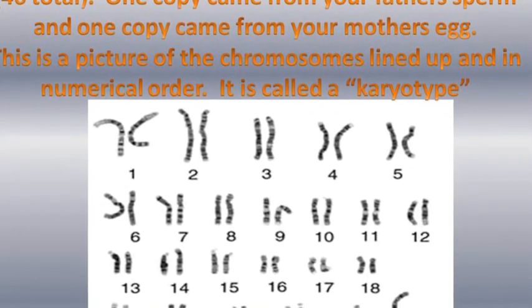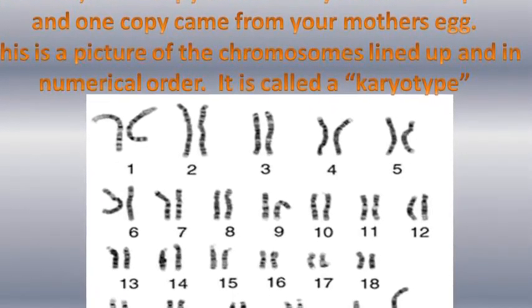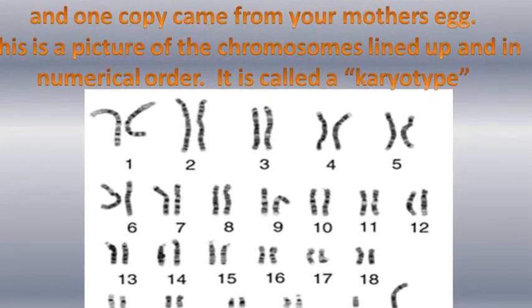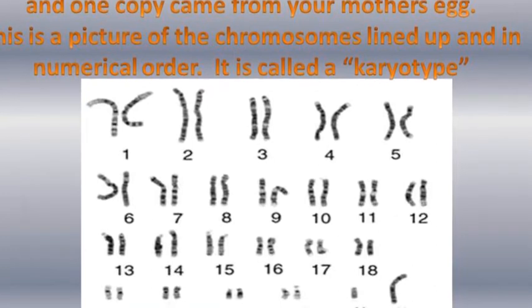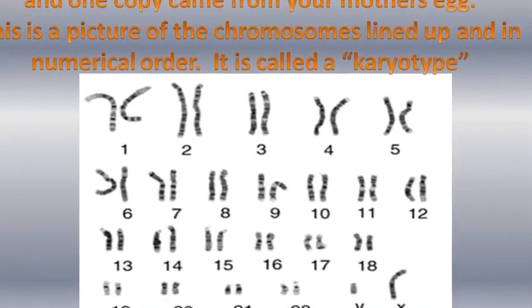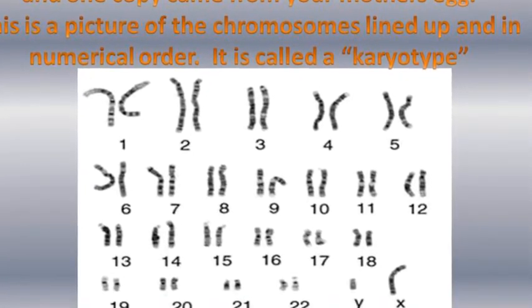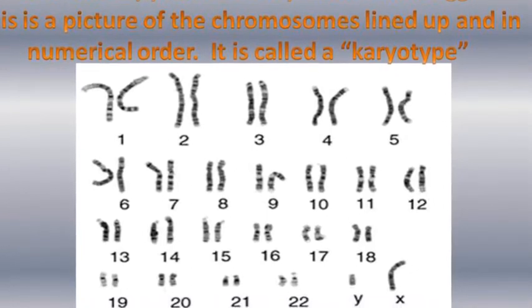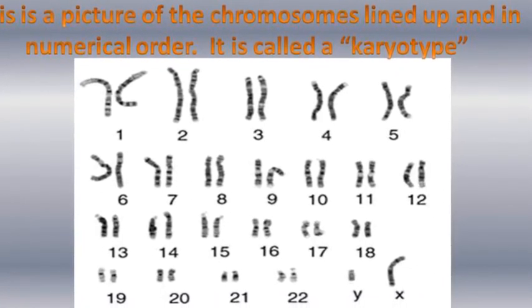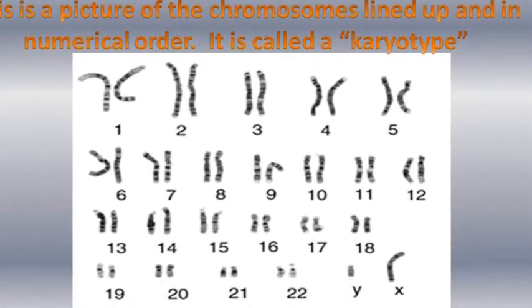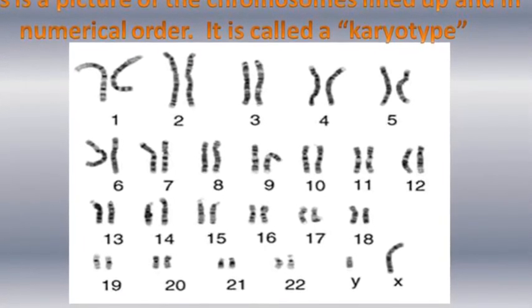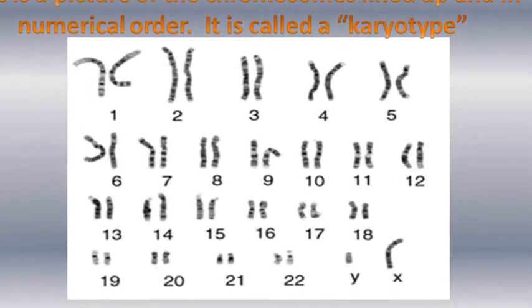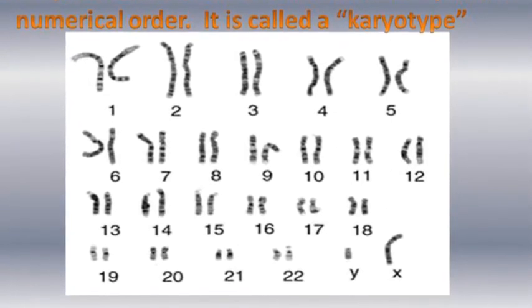Well, a karyotype can tell you if you have the wrong number of chromosomes, for one thing. It can also tell you the sex of the individual. If you notice on this picture, you see XY, so that individual is going to be a male. Okay, and this is a normal karyotype. So a normal karyotype has 46 chromosomes all lined up in pairs, and nothing abnormal is going on here. Next, I'm going to show you an abnormal karyotype.